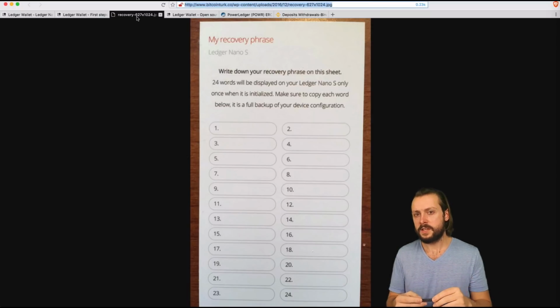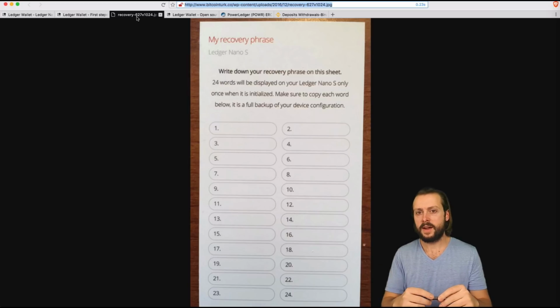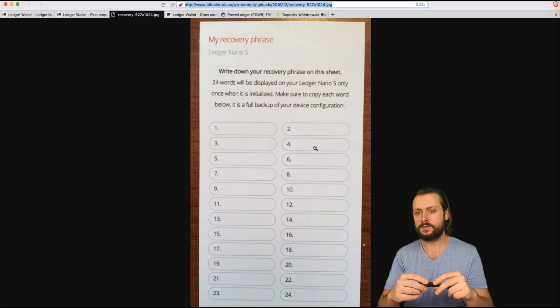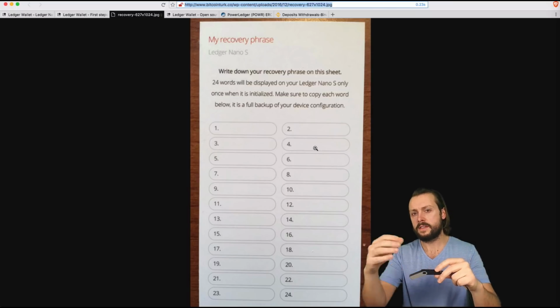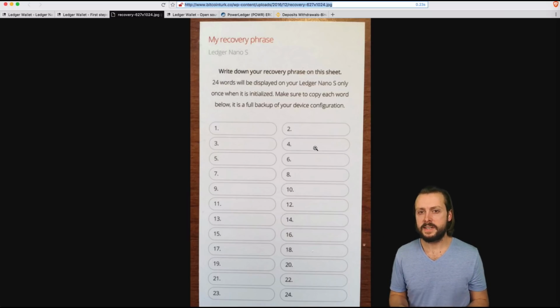When you start setting this up, it will show you different words. I don't know, cat, dog, monkey, whatever it shows. For every single word, you just take a look and then write it down on this piece of paper, 1, 2, 3, 4, and go down to 24. Each time you write one down, you press both keys, which means okay, next one, write it down, next one. This way you set up all 24 words.